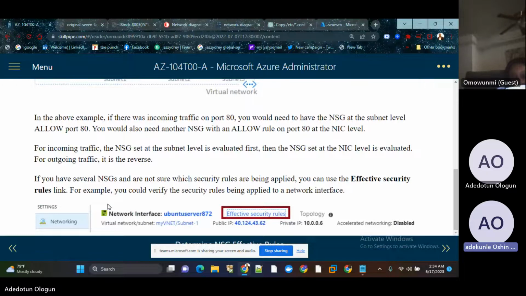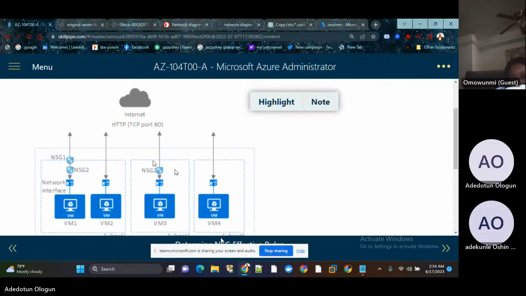If you have several NSGs for incoming traffic, the NSG set at the subnet level is evaluated first.